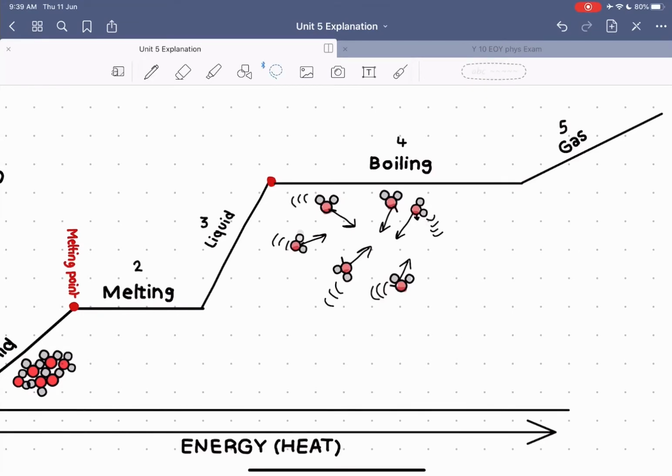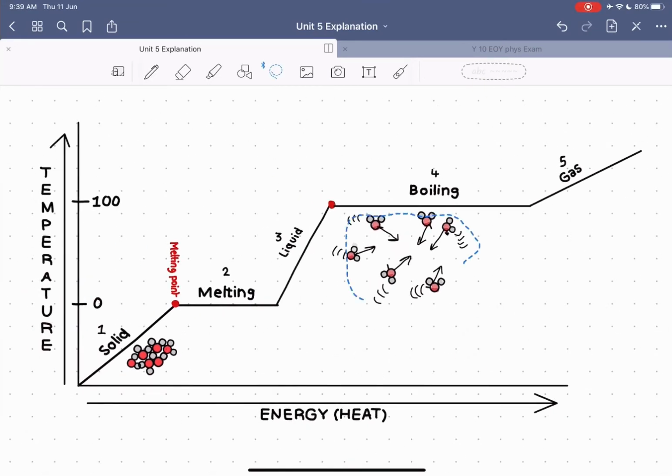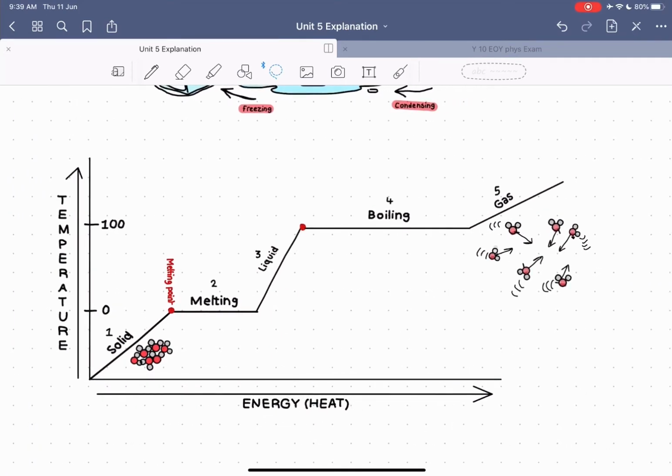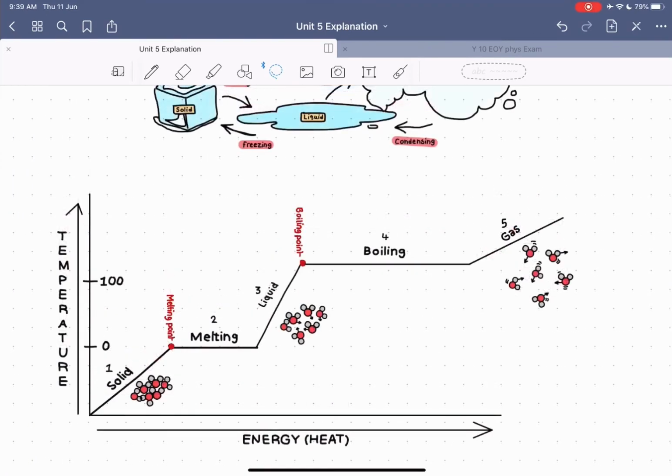Now we can say that those molecules are now in the gas state, and once again temperature will start to increase. So that's the overall curve. We have solid that will reach a melting point of 0 degrees Celsius. Then we'll start the melting phase, where temperature remains the same but energy or heat is still absorbed by the molecule in order to break the bond, overcome this force between them, if you want.